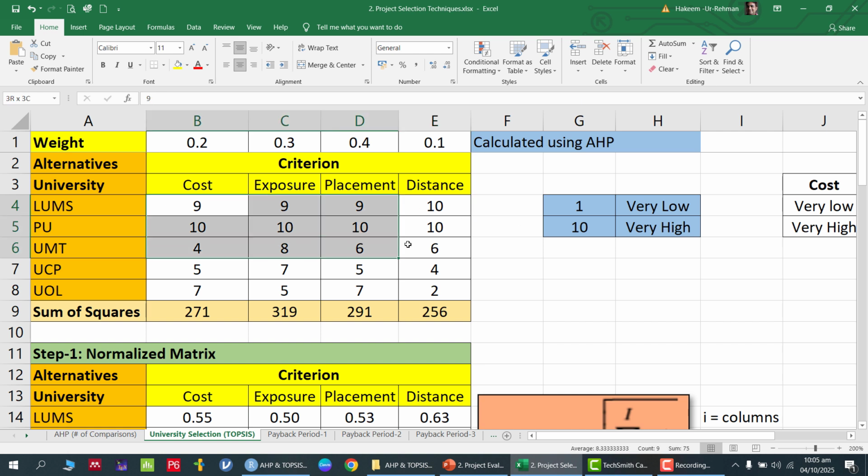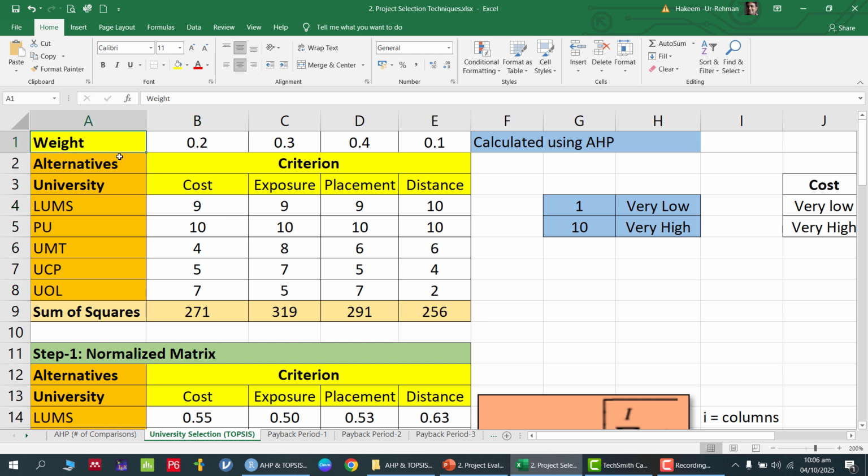Once again, these ratings are from one expert. If you are using data from multiple experts, let's say five experts, we are going to take the rankings from the five different experts and use the average values over here. For example, the first expert says 9, the second expert says 10, the third expert says 8. We are going to take the average of these and place it over here. Same is the case over here, and over here.